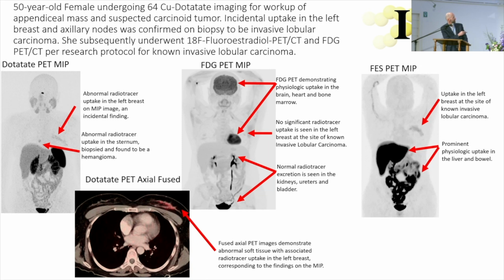You can see how difficult it might be to evaluate the bowel with FES, given how much tracer excretion you get into the bowel as well as the liver. We also got an FDG that did not show any of these areas. The thing I like about this case is it is proving that lobular breast cancer, at least in one case, has somatostatin receptor uptake. And why that matters so much is not that we want to image for staging with this, but we could potentially treat this cancer with somatostatin receptor therapy, which exists already for neuroendocrine tumors, okay?